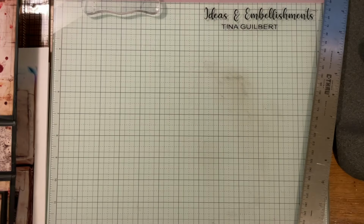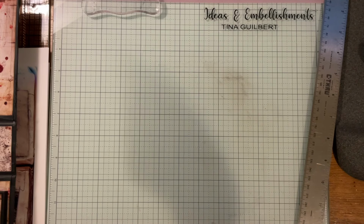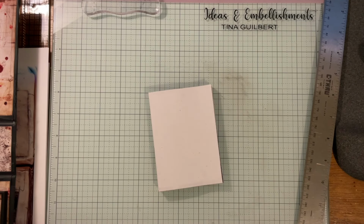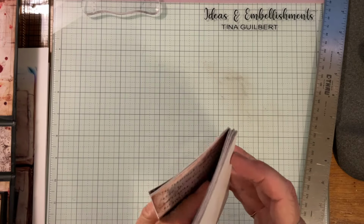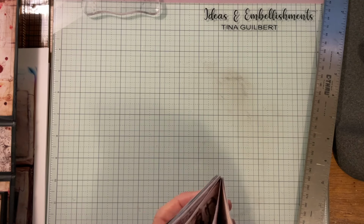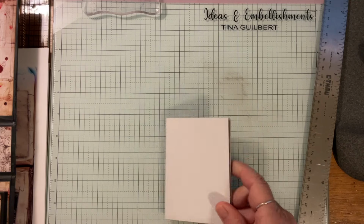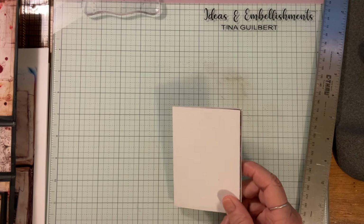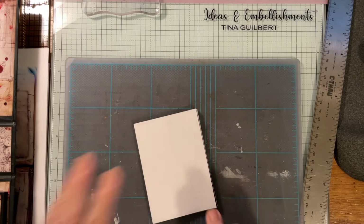Okay, I'm back. And I just finished cutting this little book. I finished gluing it all together. So now I think what I'm going to do is trim just a little bit off of each edge so that it will be kind of even.